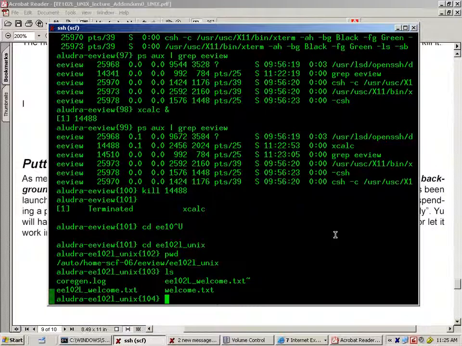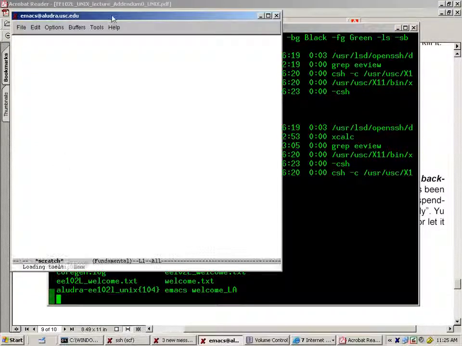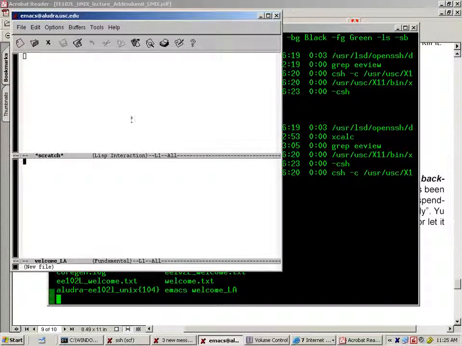So I want to create another file, Emacs welcome to Los Angeles. But this time I'm not putting any ampersand sign. So yes, it does open that application or window, and lets me work in that application.